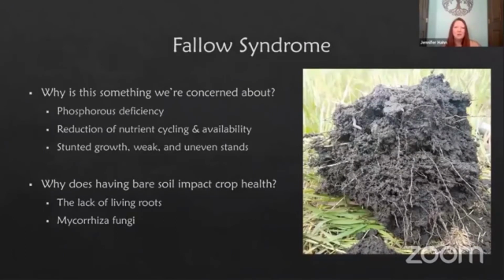So fallow syndrome. So some years we have prevent plant. Not fun, but we can't control Mother Nature. So with fallow syndrome, we get that with prevent plant, but we also see it when we have our row crops growing, which is great. We need to do that. But there's a lot of in-between time where nothing is growing out there. Once the crops start to senesce, all the way until when we have emergence the following spring, nothing is growing out there. So it's like a mini fallow time period, which does affect the soil organisms.